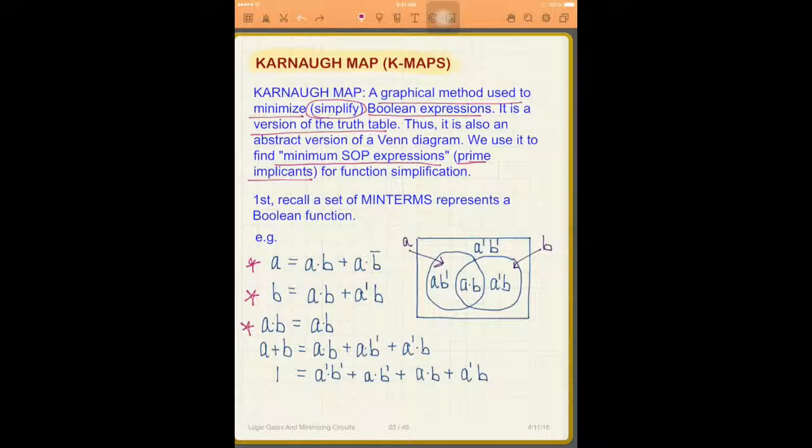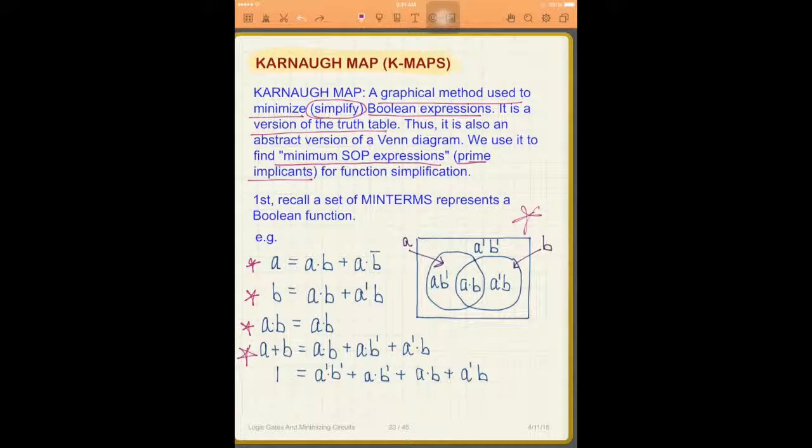So in the minterms, you just want to have both elements of the set represented in each term, and you can have the complement of any of those elements. So here I'm just using that Venn diagram with a set A and a set B for an example. A or B can be represented as the sum of minterms. So I have its expression here as A and B, or A and B complement, or A complement and B.